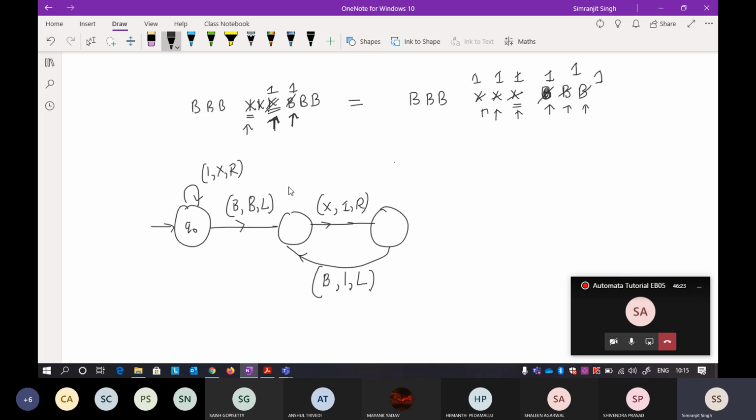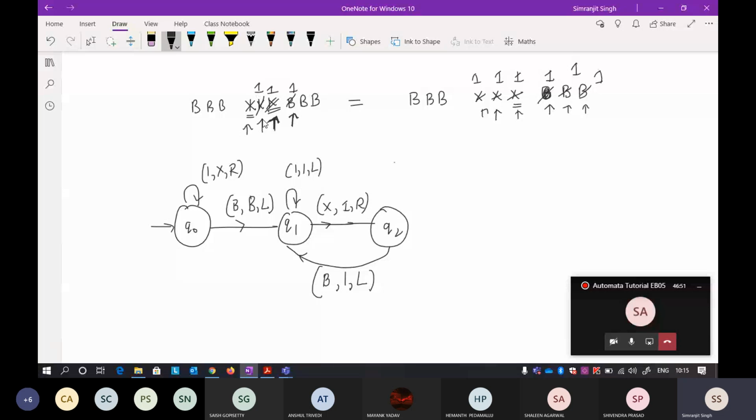Now by moving left here, you are standing at Q1. There will be a number of ones, there can be any number of ones here, and at that step there is only one, but there can be many. So don't do anything on the ones. Keep the 1 as it is and keep moving left. Now you will find your X here, make the X a 1 and keep moving right.